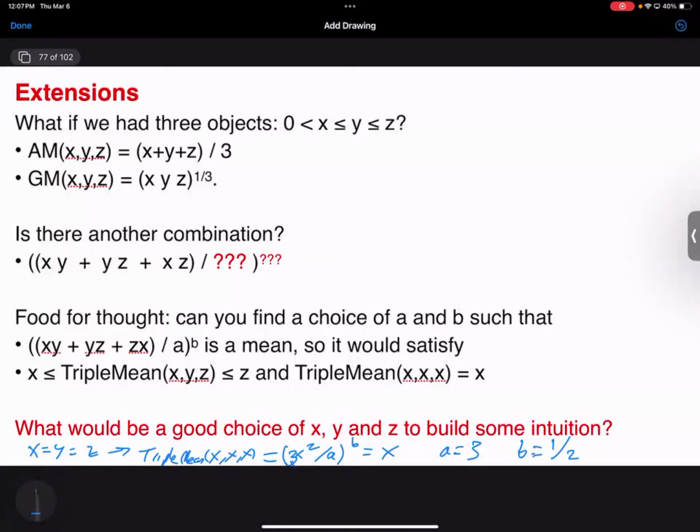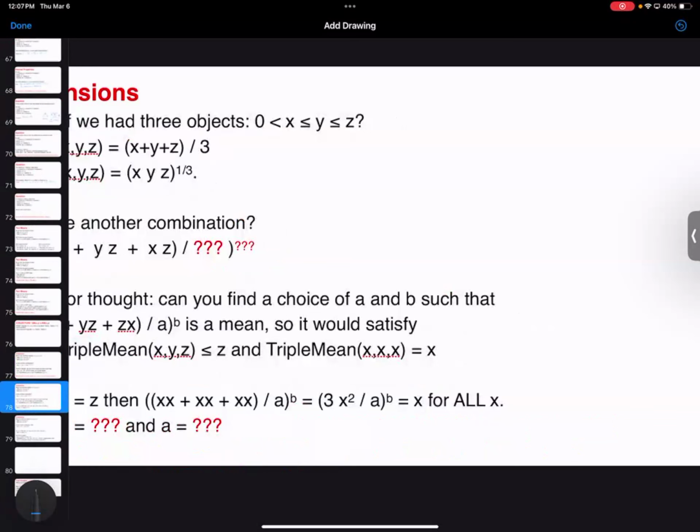And then when you do something like that, that gets you the right power. If you think about what's going on, if X and Y and Z are in meters, then you have area, you have meters squared. How can I get a meters from a meter squared? I have to take a square root. So just by looking at unit analysis, it strongly suggests that we want B to be 1/2, and looking at this, it suggests A should be 3. So we now have a candidate, and you can show that this candidate works.